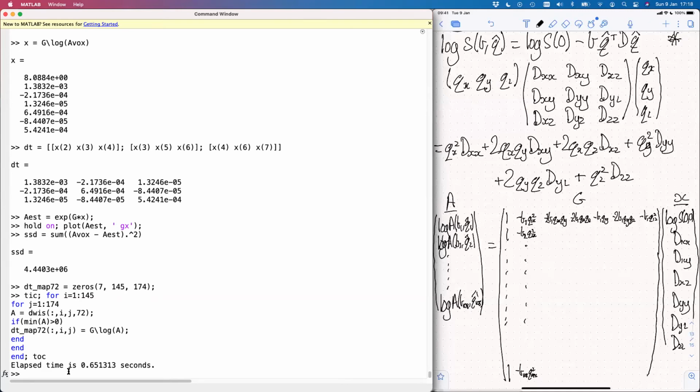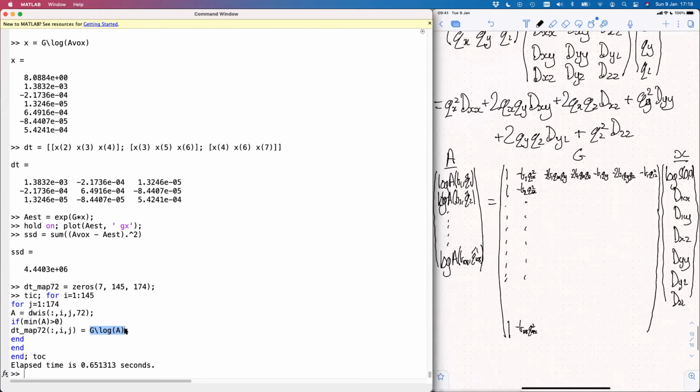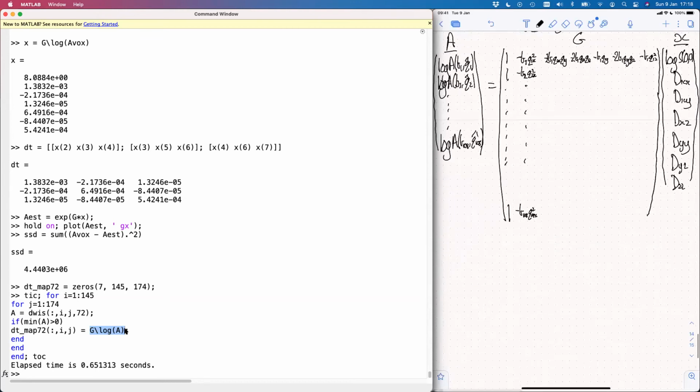The inefficiency here lies in this command here, because if you think about it, what is that command actually doing? It's computing the pseudo inverse of G. It looks like this. So G pseudo inverse is G transpose G inverted times G transpose, and then it multiplies that matrix by the log measurements.